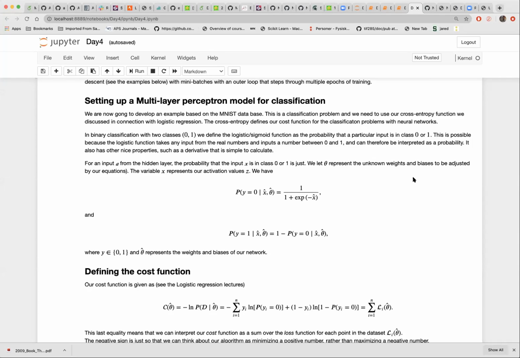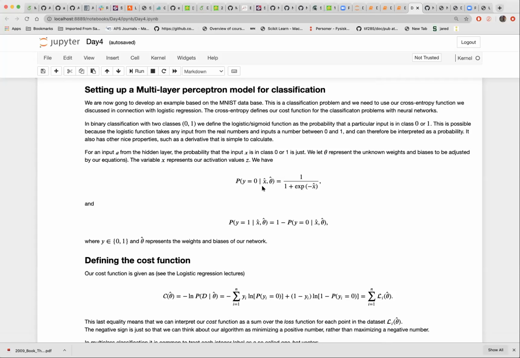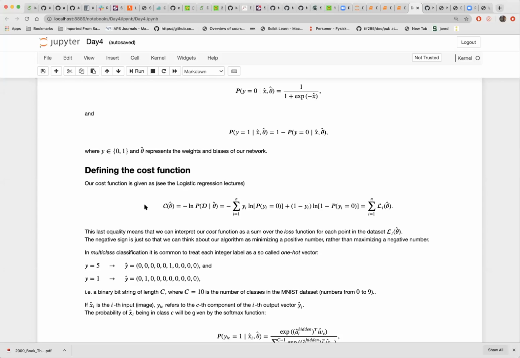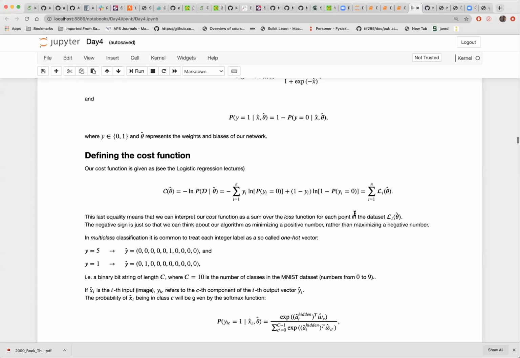So if we bring back the sigmoid function, which we had when we looked at the binary problem, this would be the probability. And then we would define the cost function as we did yesterday in terms of the cross entropy. So we would take the log of the product of probabilities, and then we end up with a cost function, which is something which we can deal with in the actual calculations.